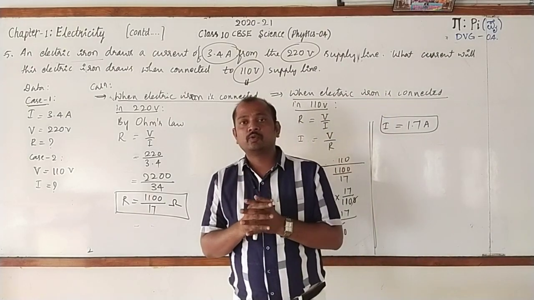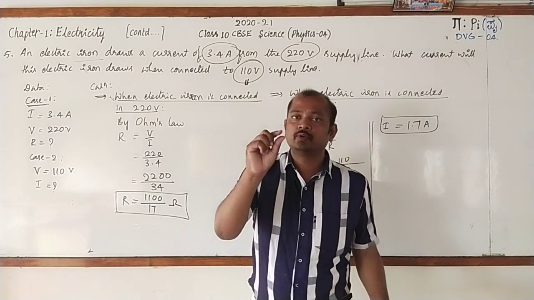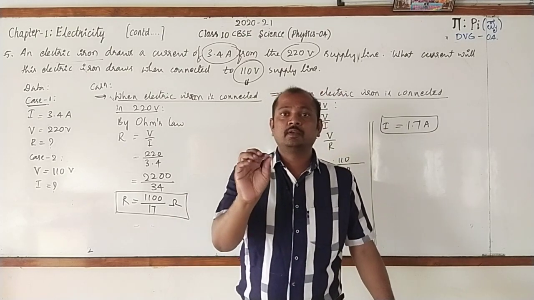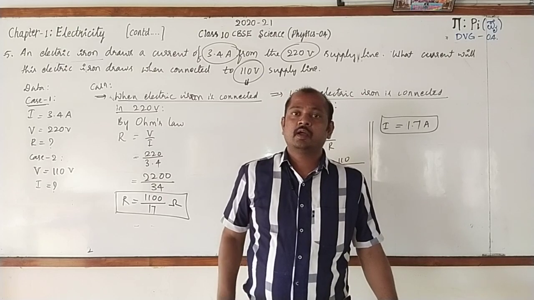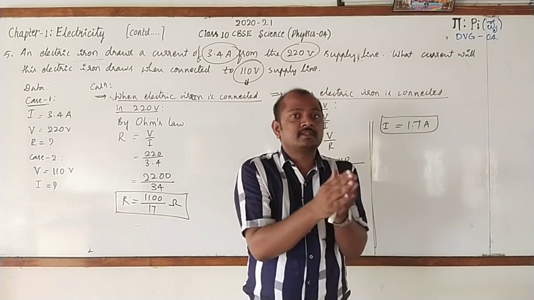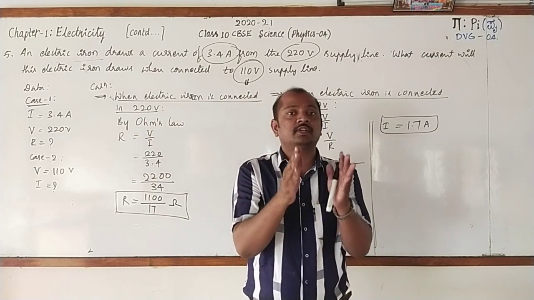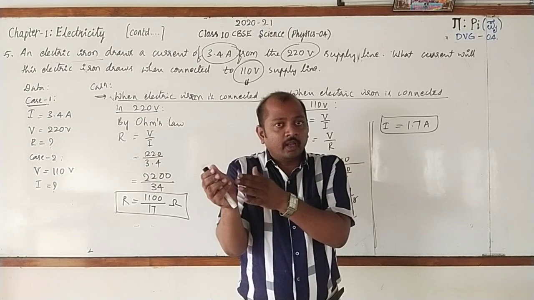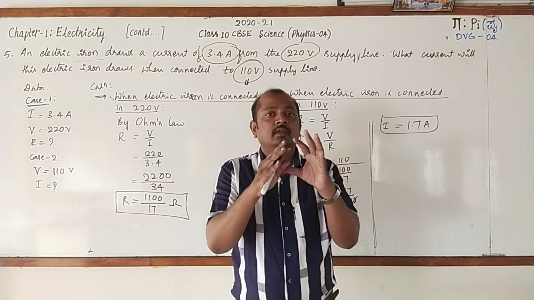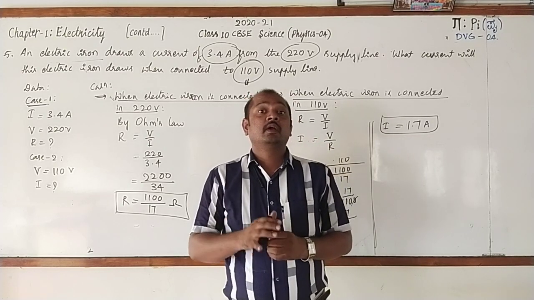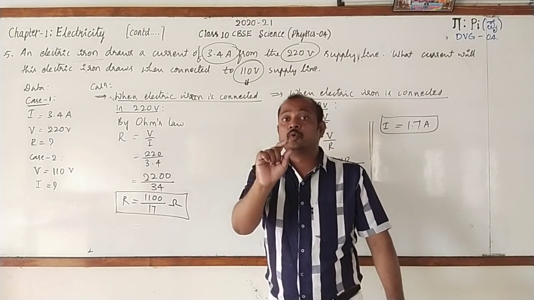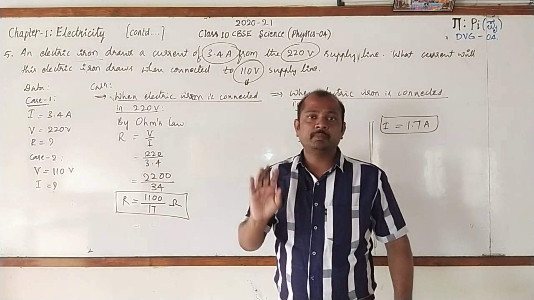Okay, before concluding the class, let me make you recall the points we learned today. Particularly we focused on resistivity. And the second point is how electric resistance changes as length and area of cross section change, and along with that, how the current also changes. All these points are known to us. In addition, today we have solved some problems on Ohm's law, R equal to V by I.